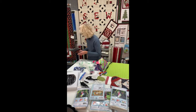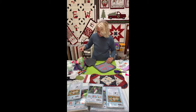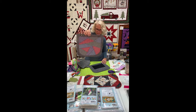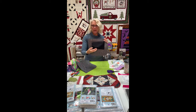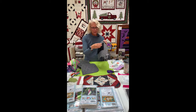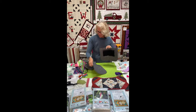Then this one is called the Grace Tote. And this one's a little bit bigger, and this has handles, a long, big, long handle like this as well. And I've just kind of started working on some embellishments on this one. So I've got my front done. This one came with a zipper pocket already sewn in. And I might, because I think I want to line my bag, I might just rip this off, line my bag, and put it back on in some way, shape, or form.